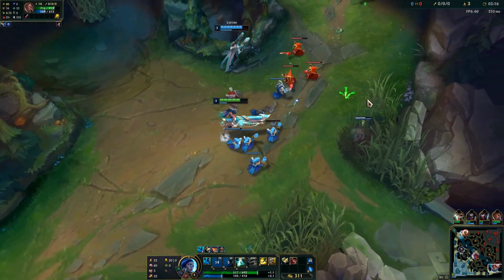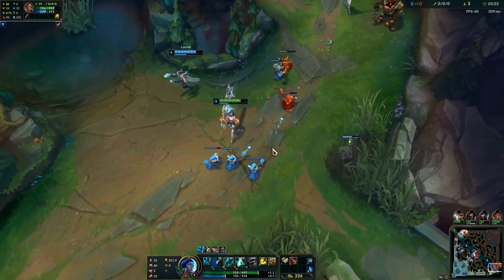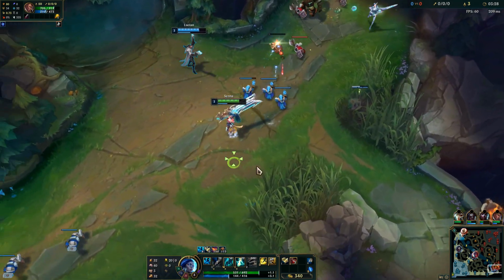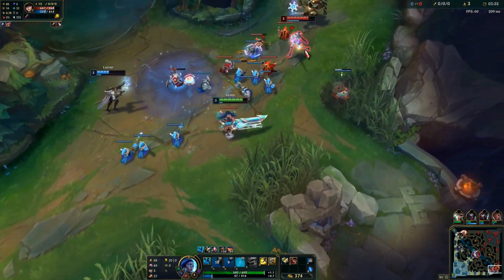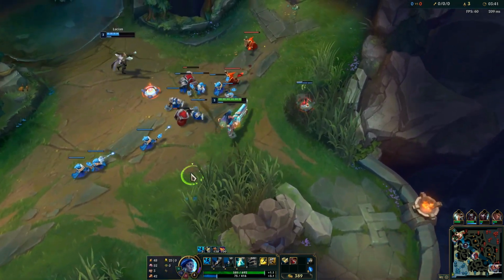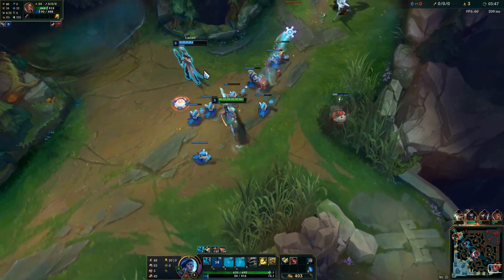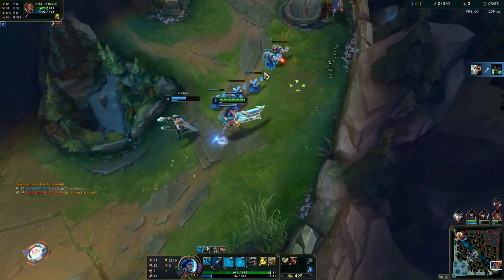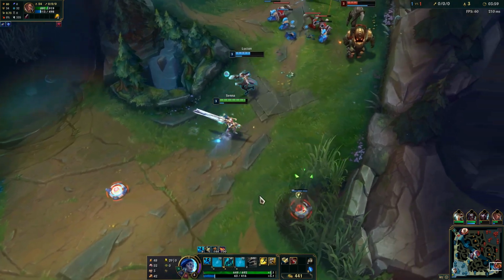Heal up the Lucian a bit. Nautilus does have Hex Flash, so he might abuse the fact that he has fake flash, I guess. He hasn't used his flash yet. First blood. An enemy has been slain. Okay, one for one. Guess not the worst. Lucian really needs to learn how to dodge hooks, though.